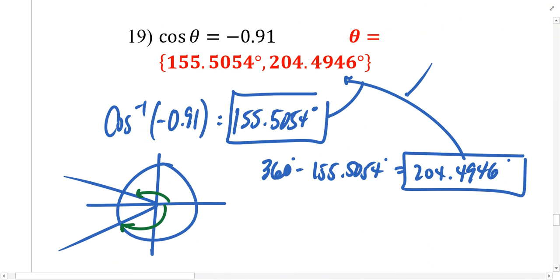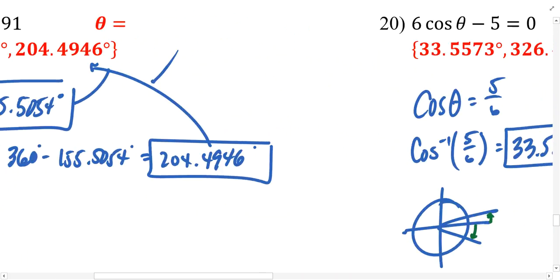For number 19, again, using the calculator, cosine inverse of negative 0.91 is going to return a result of 155.5 degrees, which represents this angle measure. The other position inside of a unit circle that has the same x value is down here below it, and we could try to figure out what the difference between these two angles are and add them to 180, but I find that it's easier in the case of cosine to just subtract this value from 360. So that's what's going to give us this position over here, and it'll be written in terms of a value between 0 and 360 degrees. And that's where the 204 comes into play.